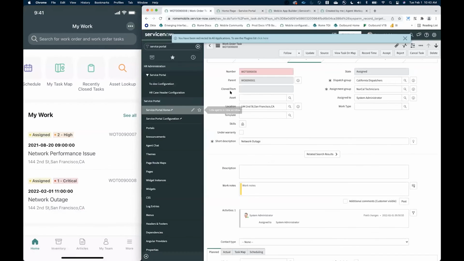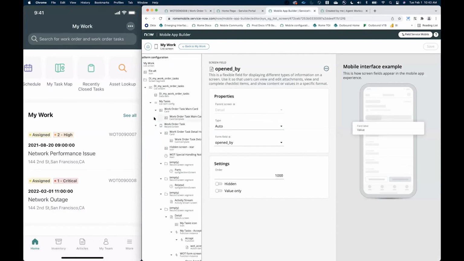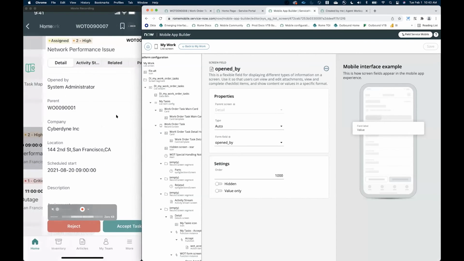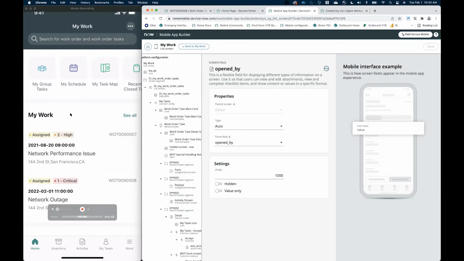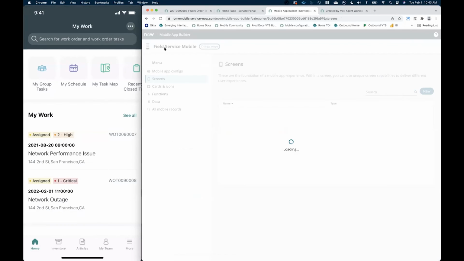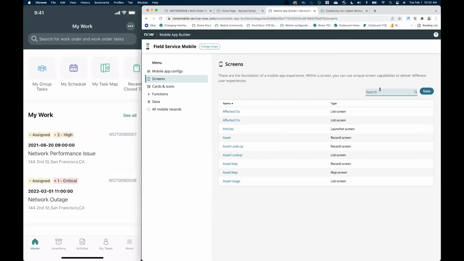And I can do that really quickly if I go to Mobile App Builder. And I simply have to open up this section up here, but we are currently hiding the name of it. But I know that there's a second section called My Work. So this gives me a hint on what this could be. So let's actually go back to the home screen. I'm going to open up the My Work launcher screen.